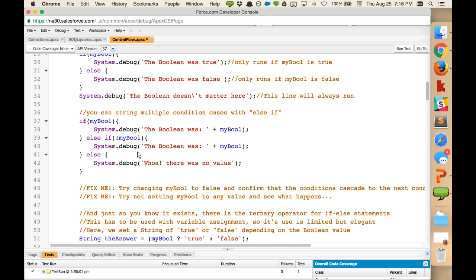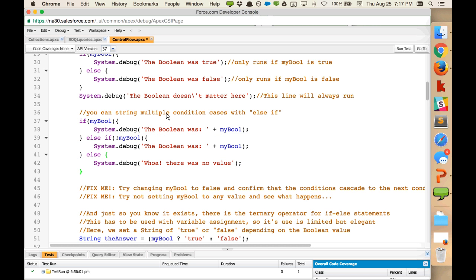And then we march on to our final failover condition. And this will operate regardless of any condition as long as these first two do not come out to be true. Now, if any of these come out to be true, all the rest of it is forgotten. So for our first conditional here, if my bool is true, the rest of this is never going to get considered. It'll just break out of that conditional and move on to the subsequent lines of code.